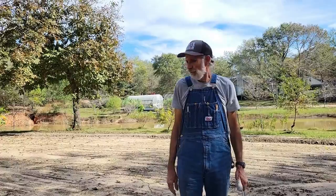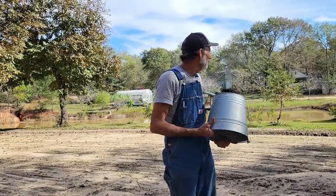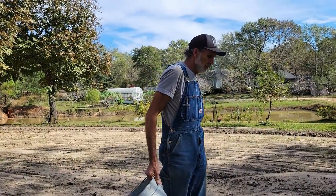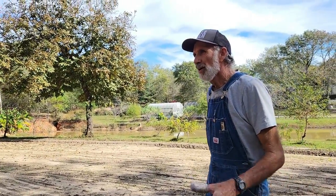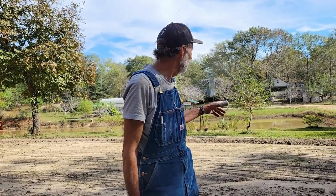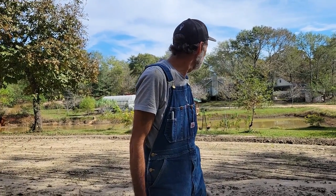The garlic bed is planted. The onion bed is planted. November the 9th. We've got the onions planted up to about a quarter of the way. We still got probably three-quarters of the way to go. We're going to give those onions a few days to see how they do, and then we'll make a decision on whether to pull the rest of them up and go ahead and plant them. But those look like they're hot, as hot as the sun got today. They're still standing. We'll see after a few days.